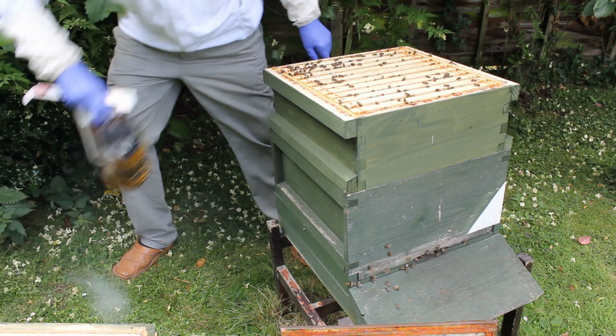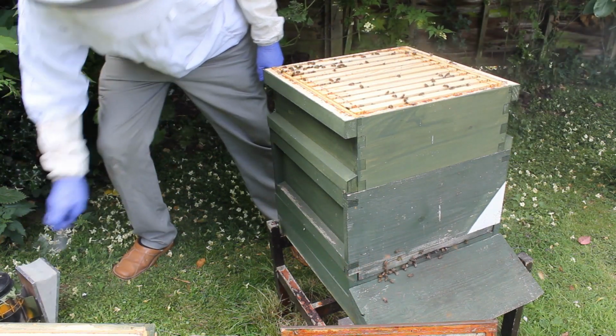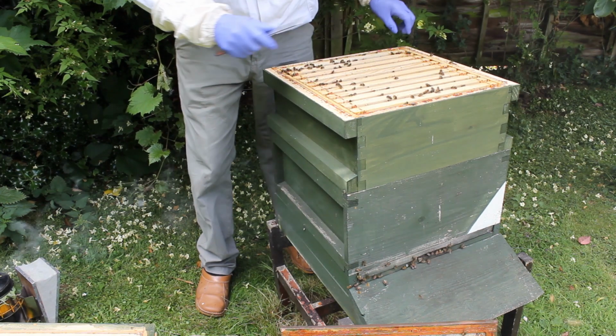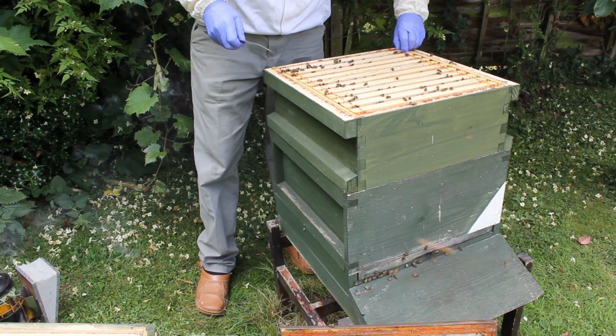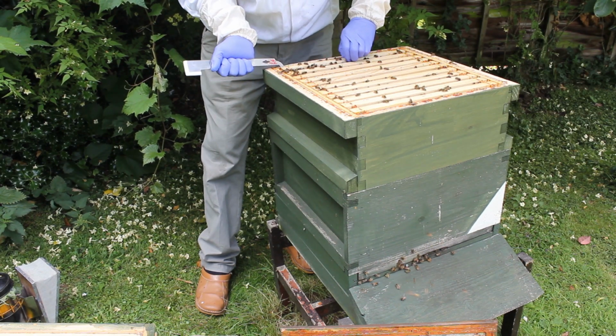So this box here I put on two weeks ago and had the honey super on top. That was to give them space because they were overcrowded. I didn't want them swarming on me.